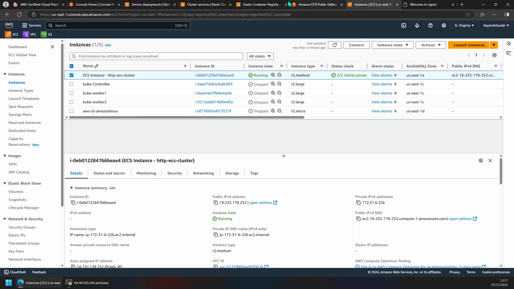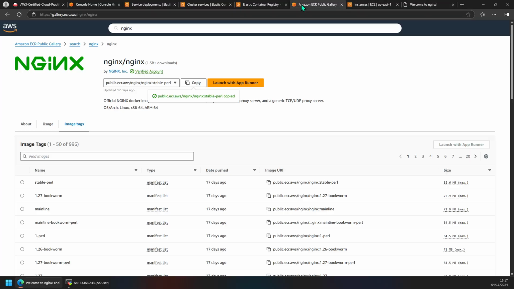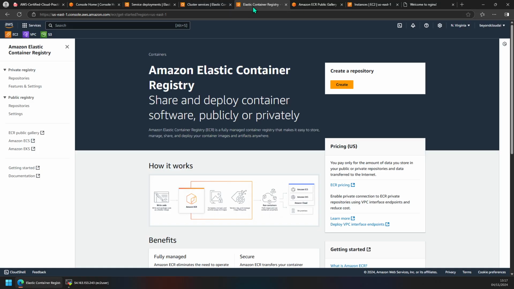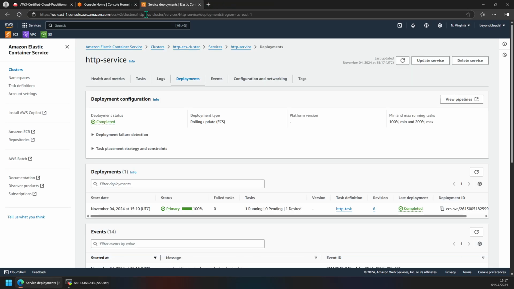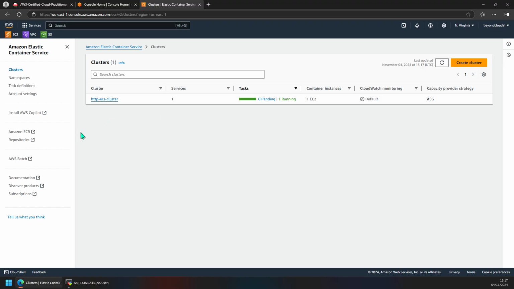Now, how did I fix this website? I'll come to that now. Firstly, close all the tabs which are not relevant to us right now, because you don't need instances as well. All you have to do now is go back to the cluster. We did some configuration on our task definition, and that is actually causing us some problems. So I'm going to redefine it, and I'm going to show you how to roll back to the previous one and come up with a new configuration, rather than deleting everything.